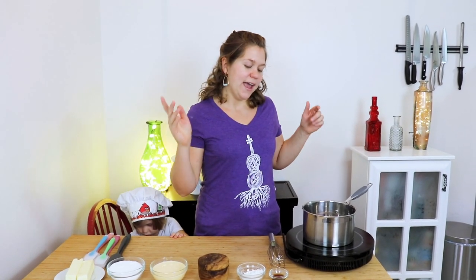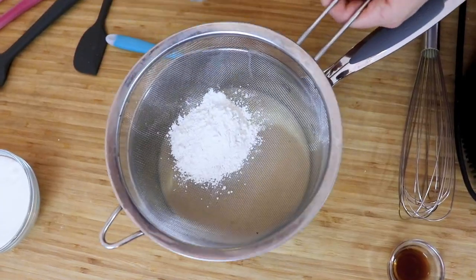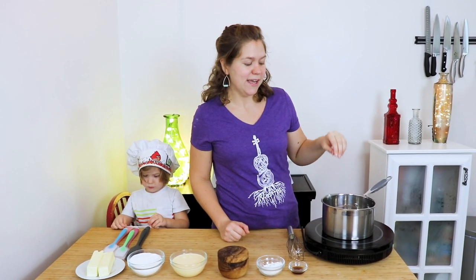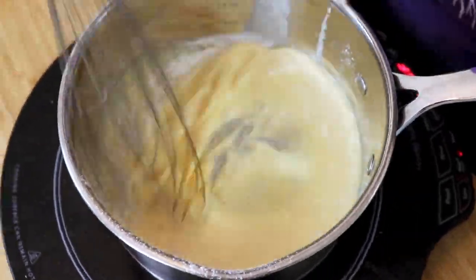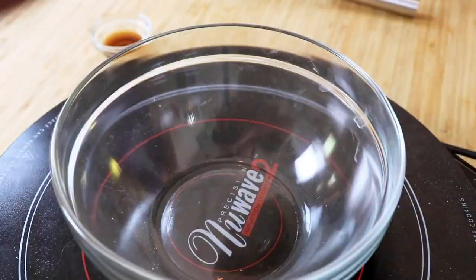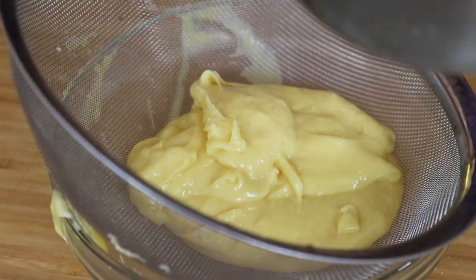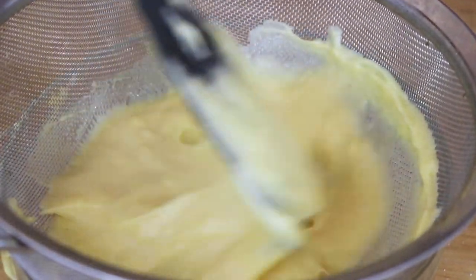Step 1: I am going to make a cooked paste out of the eggnog and the flour. I'm going to add the eggnog and the flour into this saucepan, but I'm going to make sure to sift the flour before it goes in because I don't want any lumps in my paste. I'm going to cook it on medium-low heat until it comes to a simmer and gets very thick like a pudding-y paste. Then I'm going to strain it into a clean bowl. Now we want to cover our paste with plastic wrap, making sure that the plastic wrap is touching the surface of the paste.